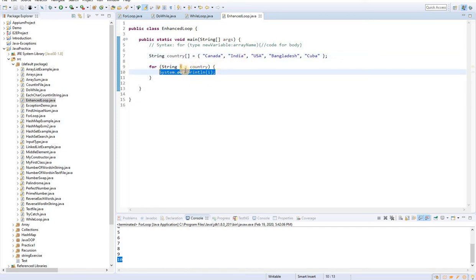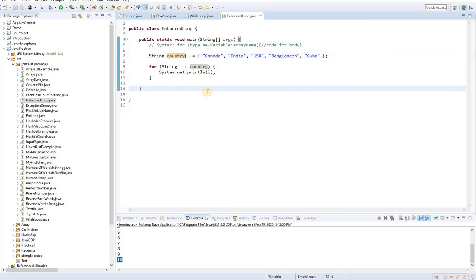This way the loop continues automatically as long as you have data inside this array. The loop is maintained and managed by itself. That's the mechanism of this for each loop, and this is the best use case for using a for each loop with an array.